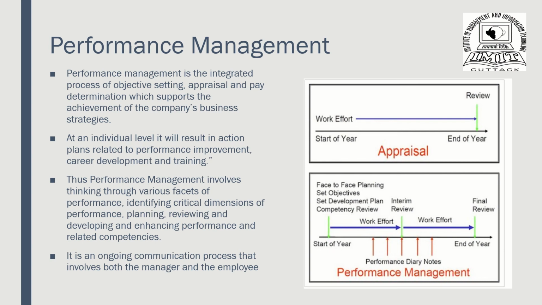It is not just about appraising, it is all about performing. Therefore, in case performance falls short, there can be HR interventions, like counseling, or training and development programs that can lead to performance improvement. It can also help in career development and training. Therefore, performance management involves thinking through various facets of performance, identifying critical dimensions of performance, planning, reviewing, developing and enhancing performance and related competencies. It is an ongoing communication process that involves both the managers and the employees.